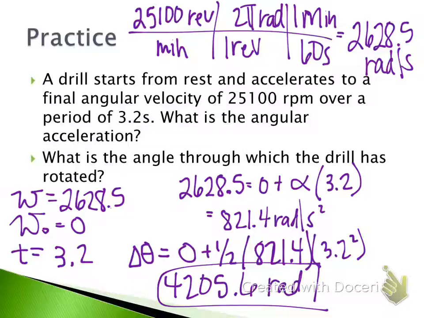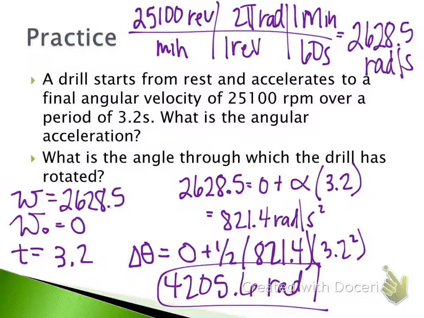If you have that, I want you to go ahead and solve for a number of revolutions. How many revolutions does it take to get to that point? Divide by 2, divide by pi, or divide by parentheses 2 pi. Okay, did we get about 4,200 radians? Okay, and then we put that into revolutions and we get 669 or 670, 669 and a third. Okay. Questions here?